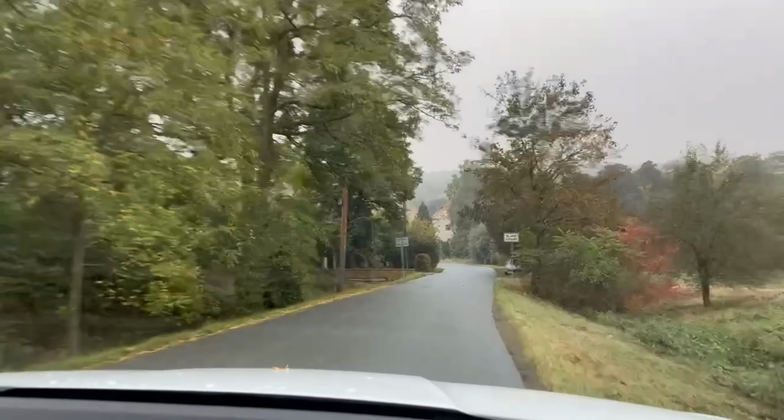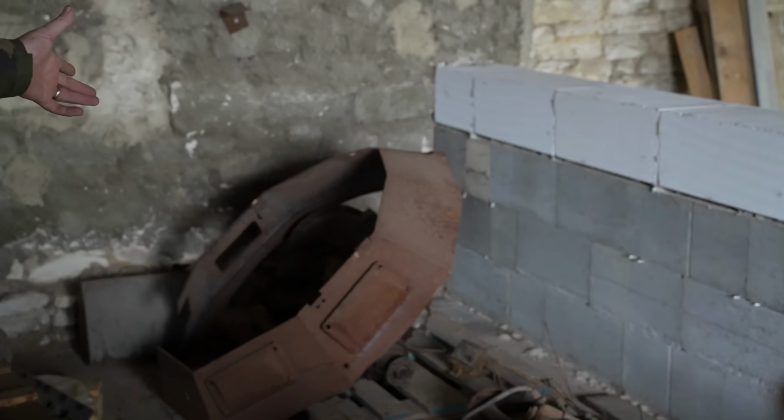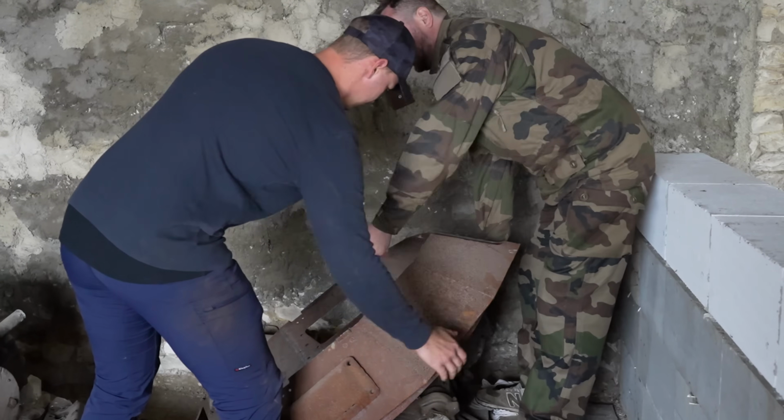To get Al started, Bo and I had to head to the Czech Republic to visit our good friend Dimitri to get some crucial measurements. Let's take it out, not too small, and measure well. Take it from below.